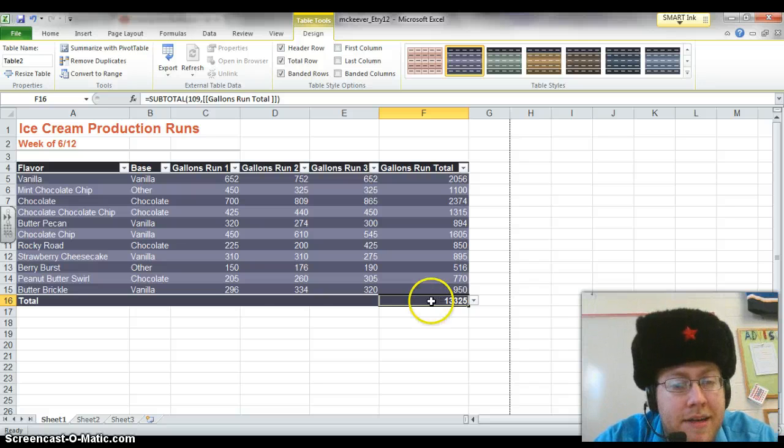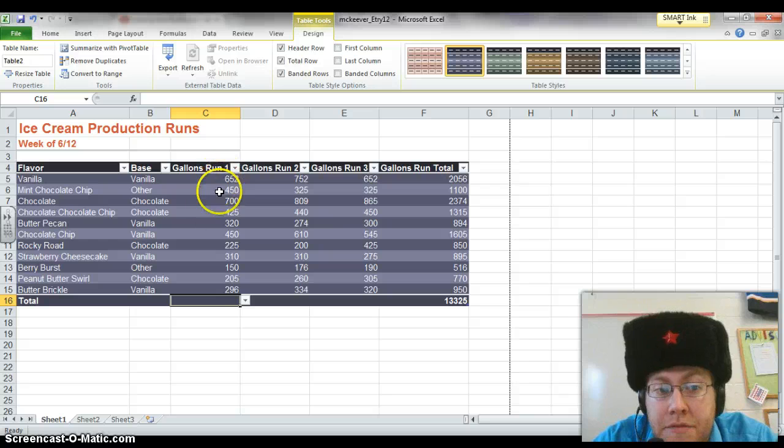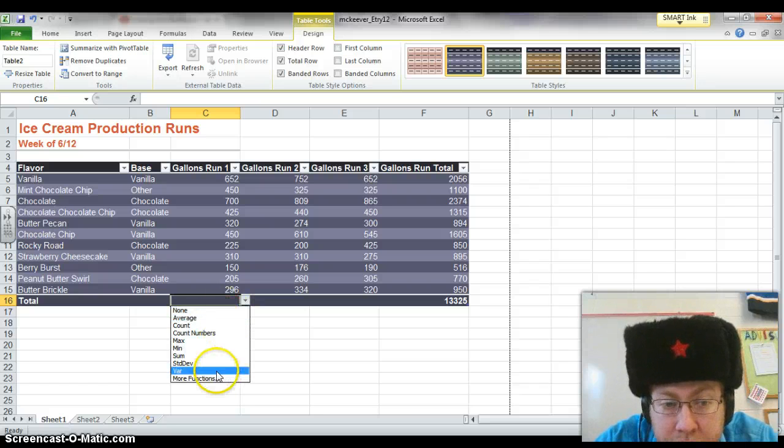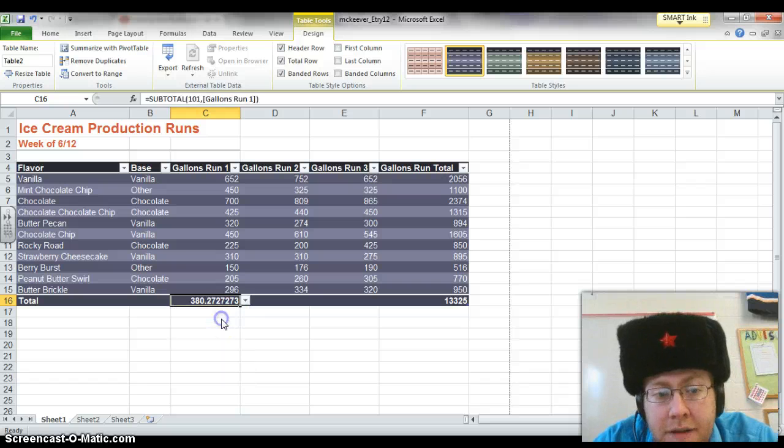But it doesn't just do that. We can play around with a lot of different stuff here. What if we wanted to create averages? Averages of everything in our run right here. See this little arrow that pops up? If you click on it, there's a bunch of different formulas that you can create. So we're going to choose average here. And notice how it creates the average of everything in this run.